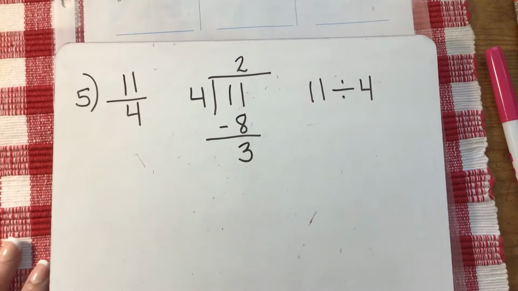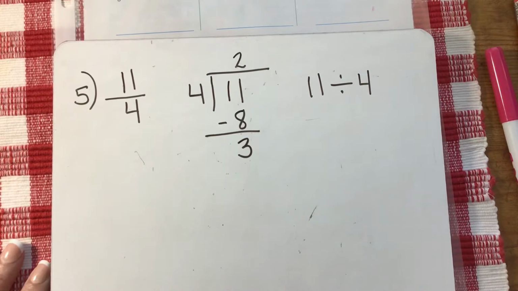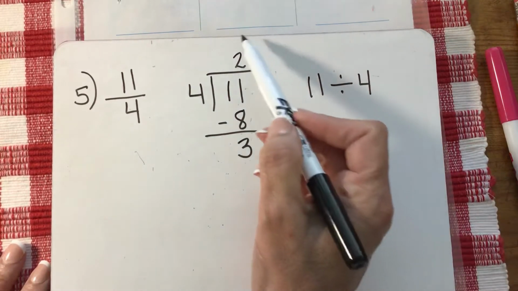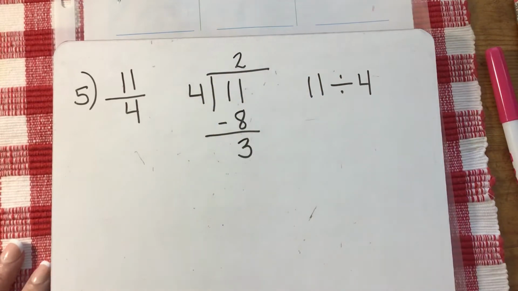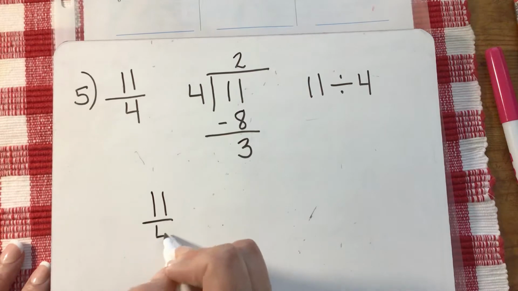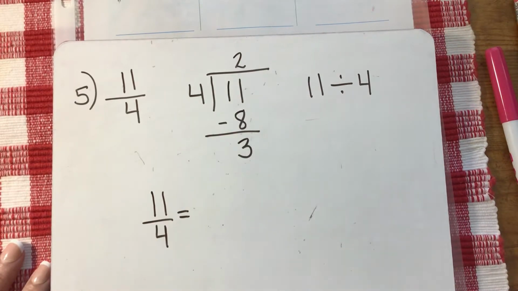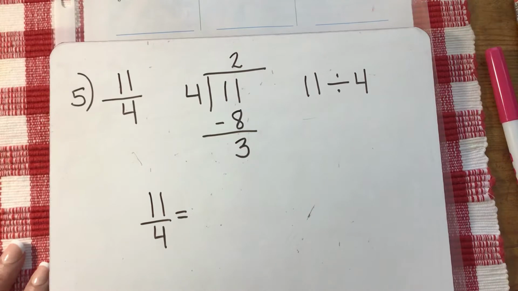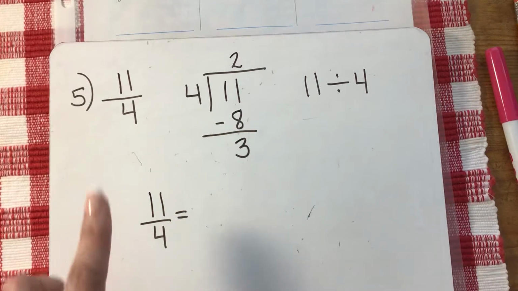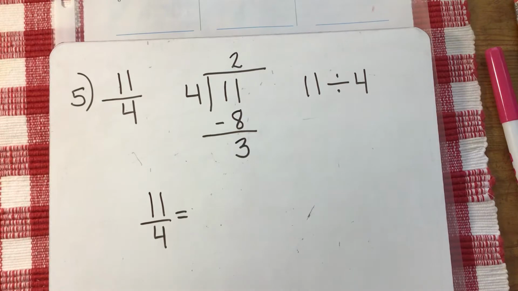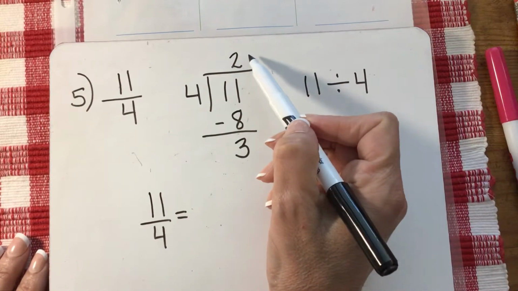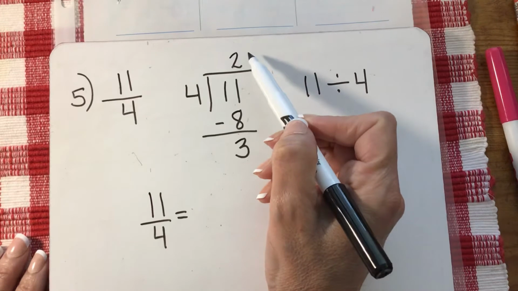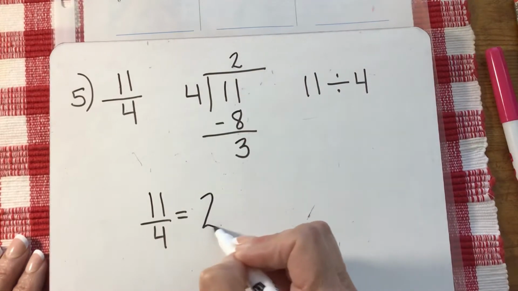Now this, stay with me because it gets real tricky. People get very confused on this. What I did here, this division, I have created a new mixed number that 11 over 4 is equivalent to. Your whole number. Now remember, we're changing an improper to a whole. So I know I have to have a big number and then a little fraction next to it. My whole number is my quotient. My quotient is the guy on top of the house. It's the answer, the number on top. So my new whole number is 2.